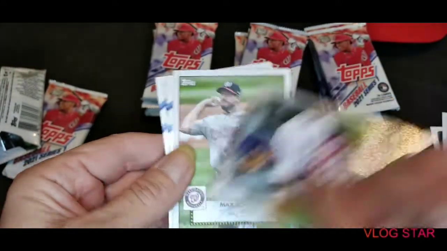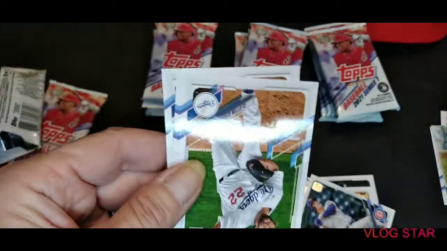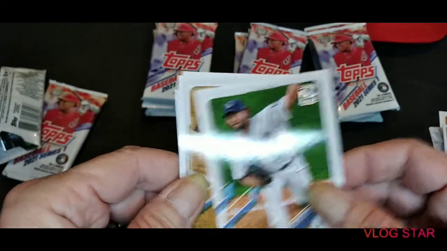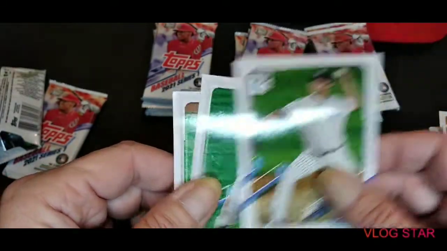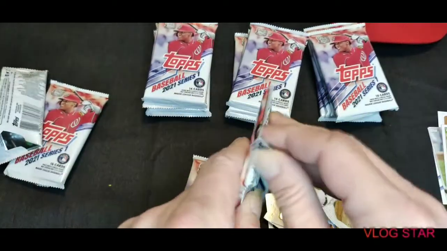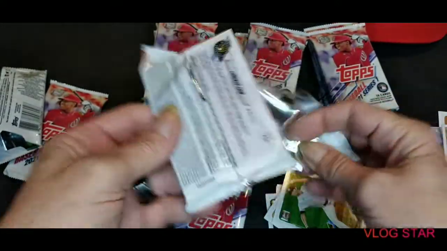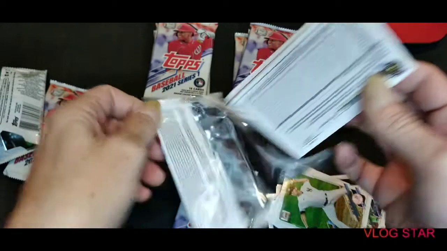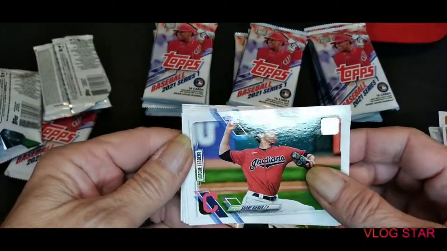Rizzo, Home Run Derby. Mookie Betts, that's a good one. Max Scherzer. Max Muncy. Well, not bad on the first two packs. I know I've seen a couple of these opened on YouTube, and both of them seem to be pretty loaded, especially with the rookies and cool inserts.